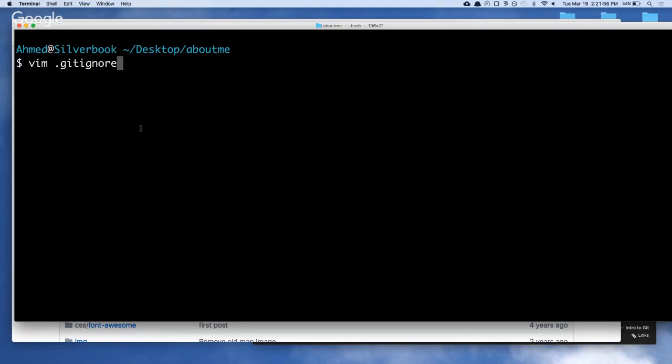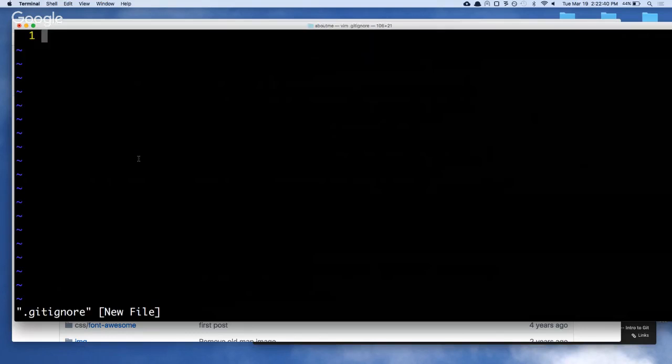Question? What's the difference between opening a file that doesn't exist already and using touch? Oh yeah, that's a good point. If you use something like Vim with a new file name, it does all that in one step. So it creates this new file, then you can edit it, and then when you save it, it'll save your changes and the fact this new file exists. Alternatively, if you do this Vim gitignore thing, but you don't save your changes, then that file will never be made. Touch will create an empty file with that name. So it's useful to make a little placeholder sometimes. The only reason we did touch in the beginning was because I wanted to have the creation of the file and the addition of stuff to the file as separate commits, but you could do it all in one step. So I'm going to create this file, gitignore.